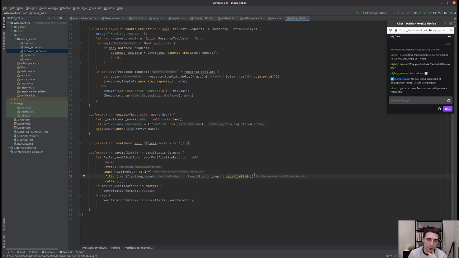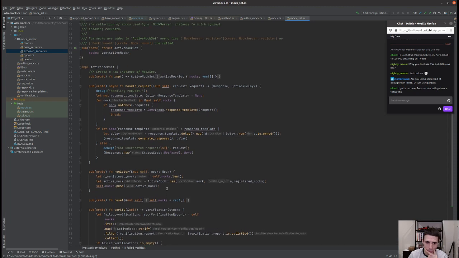There's a lot of encapsulation here. And then if everything is happy, then verification outcome success. If something is not as it should be, verification outcome failure. Pretty much. And that's okay.